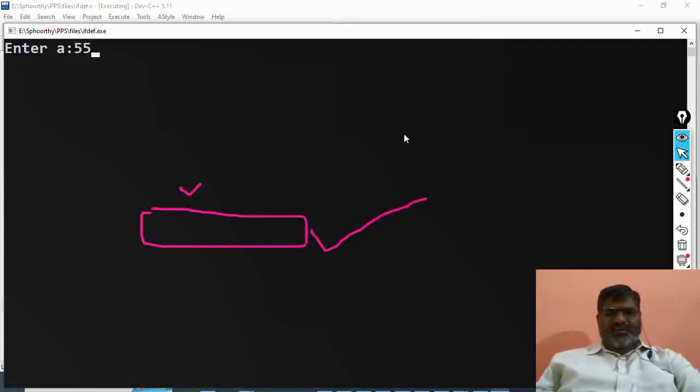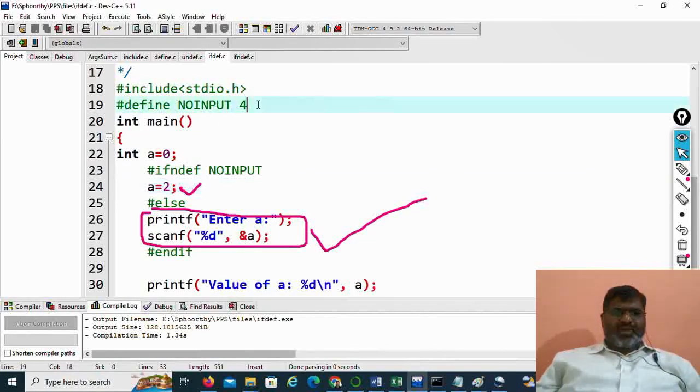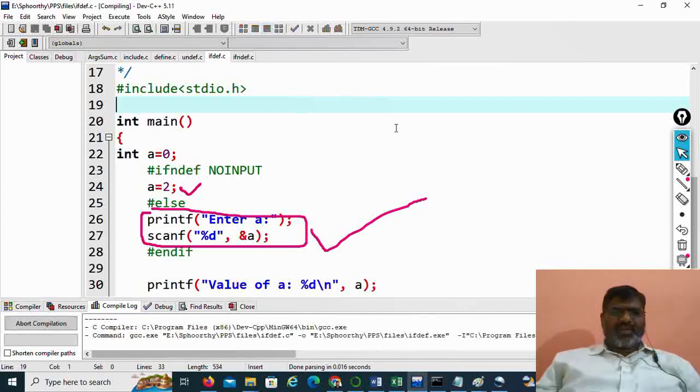Enter 55, then 55 will be displayed. Suppose you remove this part, #define NO_INPUT, now this part of the code will be executed, that is, a value will be 2. It will not accept the data, so a value will be 2.